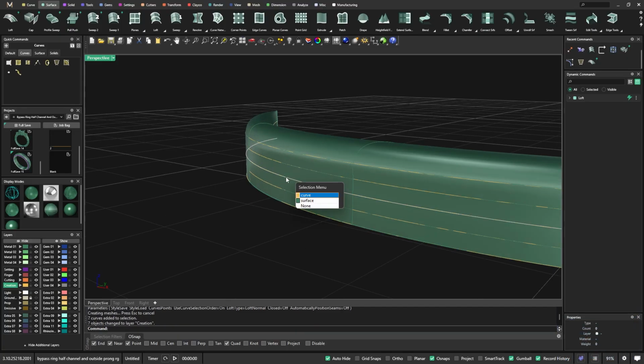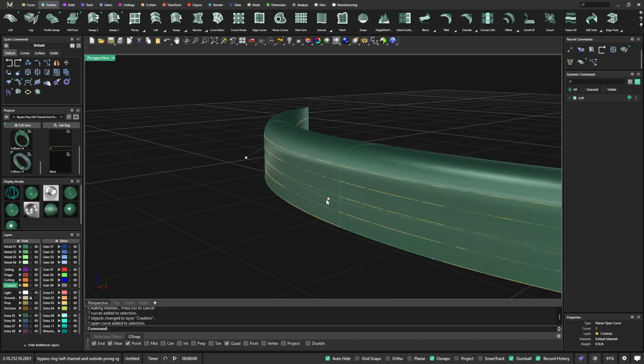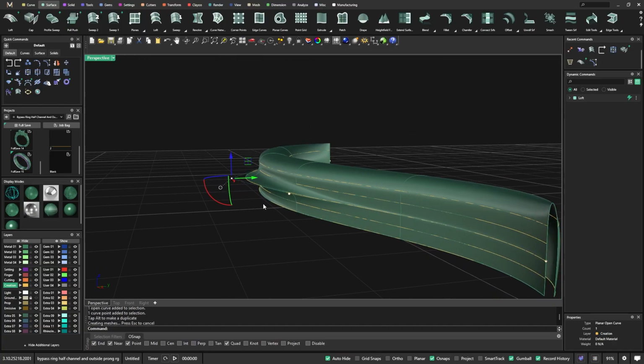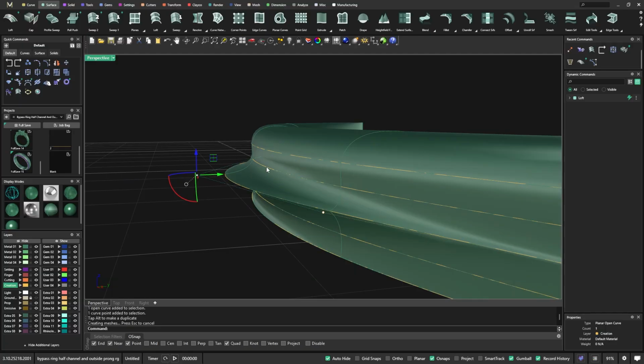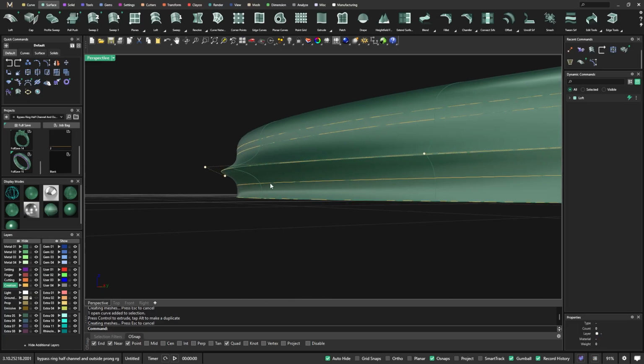And now what I can do is go in here and start to make all kinds of indentations or bulges or different types of design, right, going around. And as you can see, it's kind of sharp right there, but if you take that one and just drag the whole curve up, you can see you're getting different shapes as well, right?